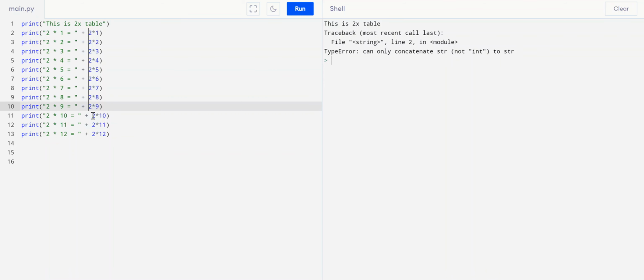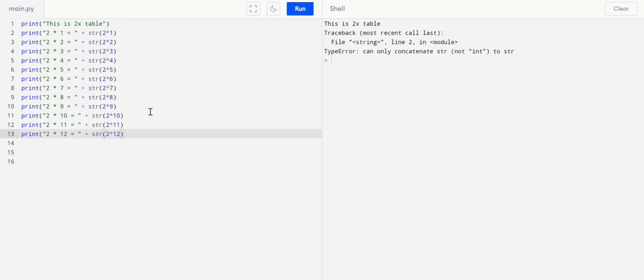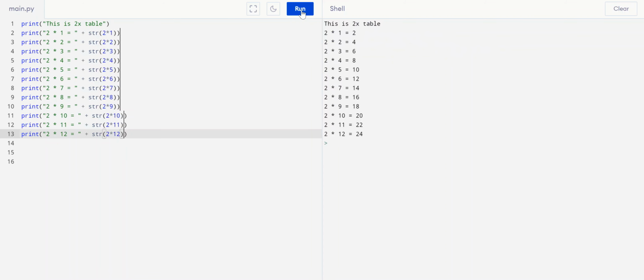So what I'm doing here is holding Control and selecting all the front sides and typing str. I'll go back and also close the bracket here. Okay, so all done.